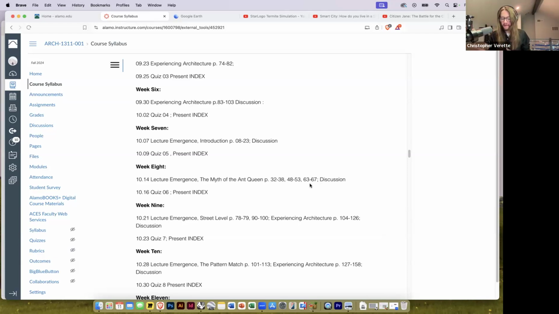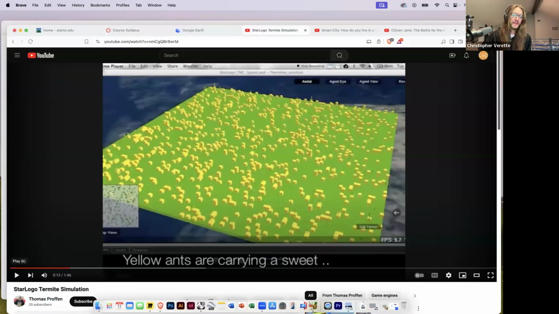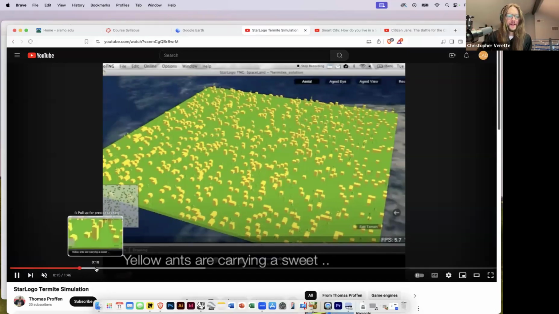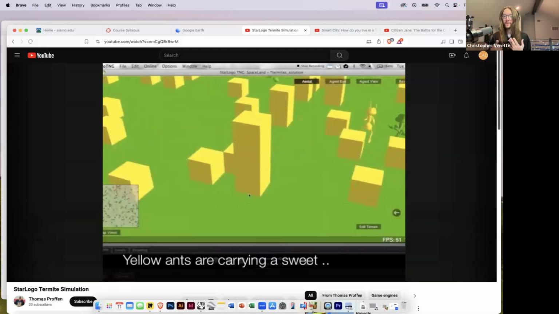So he starts talking about Star Logo. He starts talking about, of course, Alan Turing again, and that the computer came at a very perfect time to solve these complexity issues of being able to simulate something millions of times, right? So I just wanted to actually show what that looks like, of course, with Star Logo, right? Something like this, and I'll kind of have it just playing in the background as we go, but something like this starts to be really important now.